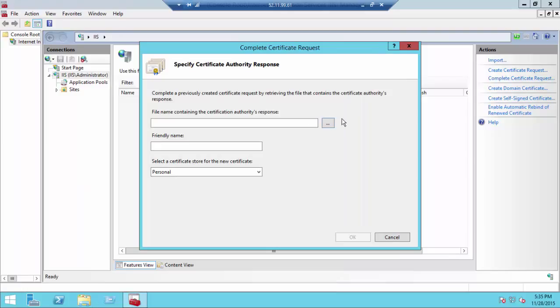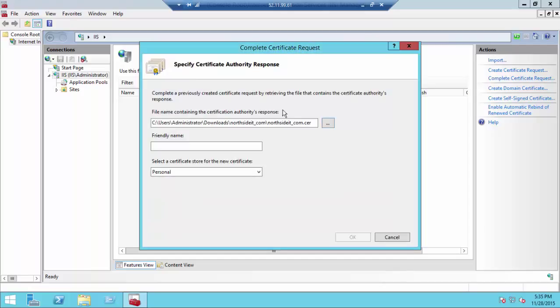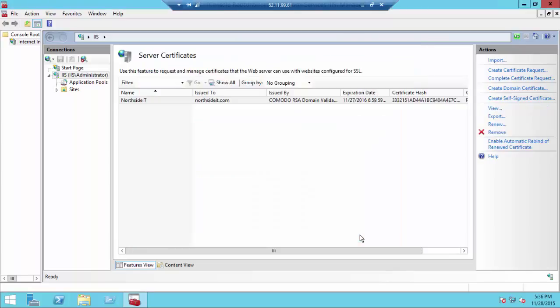Now we can find it. Personal and web hosting. If you're doing over 50, choose web hosting, but make sure your SSL provider understands that because it may not validate it. That's it. You can see it's effective and its expiration date.